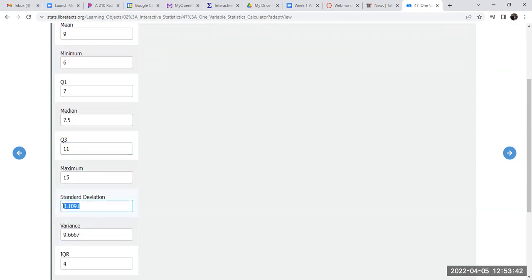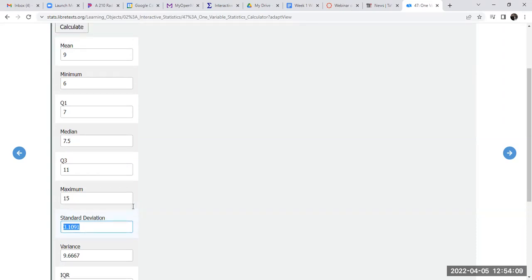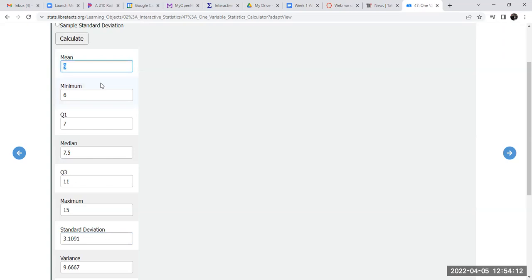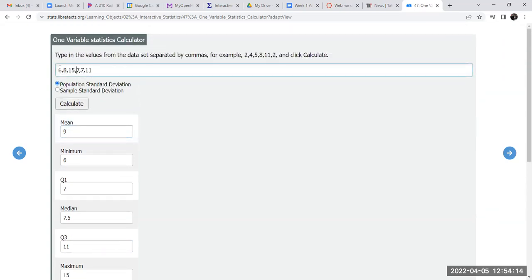Okay, then comes this guy, standard deviation. And I want to give you a forewarning. It is the most important statistic that you might not have heard of in this class. And we're going to be using it over and over and over and over again in this class. The standard deviation is a measure of how far the data values tend to be from the mean. So the mean is 9. And if you look at these values, 6, for example, is 3 away from 9.